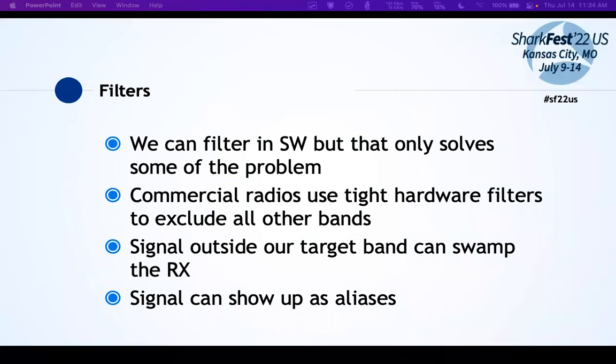You can buy cheap external filters that fit in line with the radio off Amazon. So you can say, I only want 433 megahertz, filter out everything else. For 15 bucks, you can get a little thing that plugs in line with your antenna and has a hardware filter that cuts everything else out, and you'll get much better performance. But then you'll have to take that off your antenna before you use it to capture anything on any other frequency. So it's all give and take.